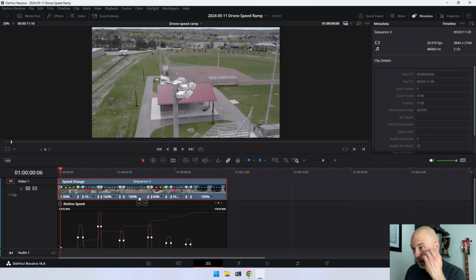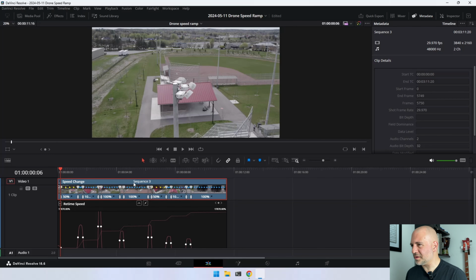Now, to top it all off, what you can do is put a little bit of motion blur. I currently do not have DaVinci Resolve Studio, so I can't use motion blur specifically, but there's kind of a little workaround that you can use if you're using the free version like I am. That is to go into the Fusion page and use a couple of nodes. One node is optical flow, and the other one is vector motion blur, and it provides a pretty decent effect.